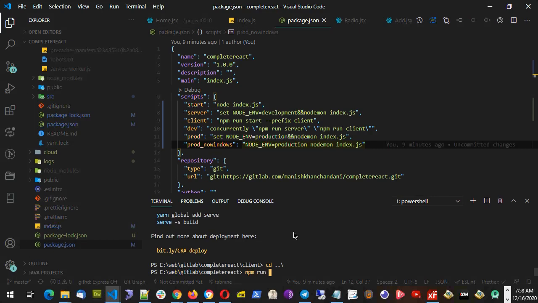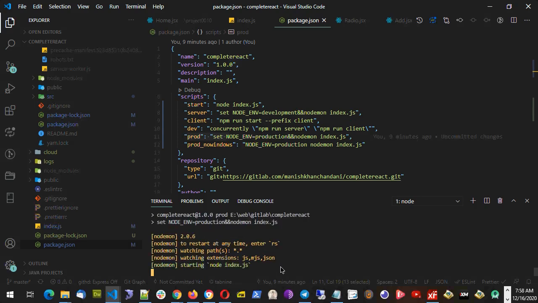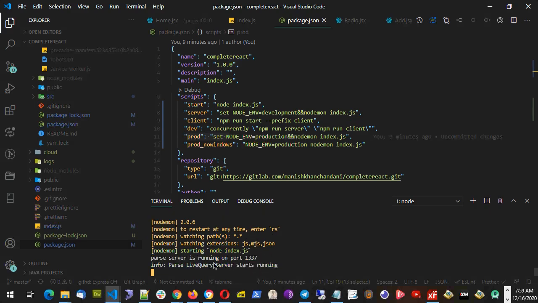Now if I run npm run prod, I am only running the server part. See, I'm only running the server part. I'm not running the client part. I'm not running the React code. I'm only running the production one. Okay, so it's running only the production one.